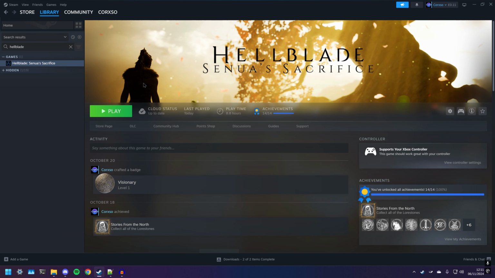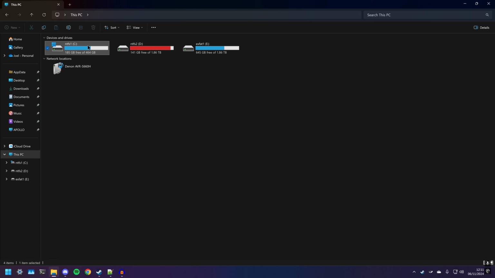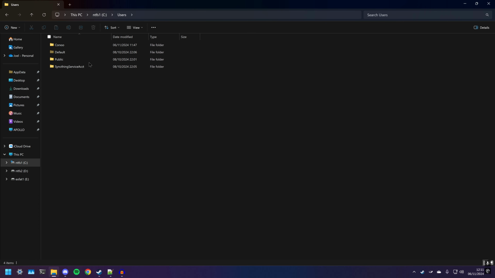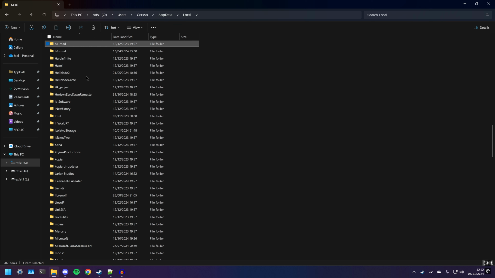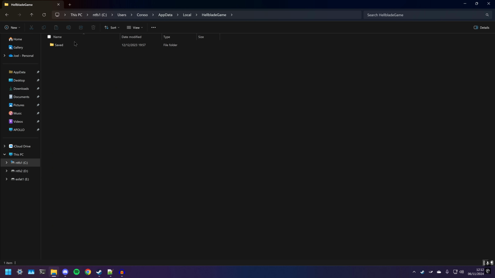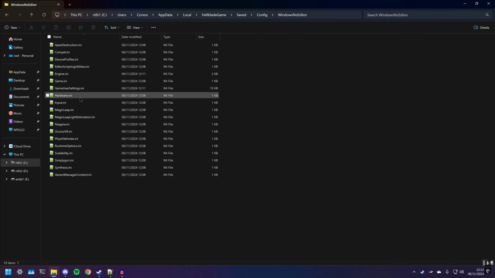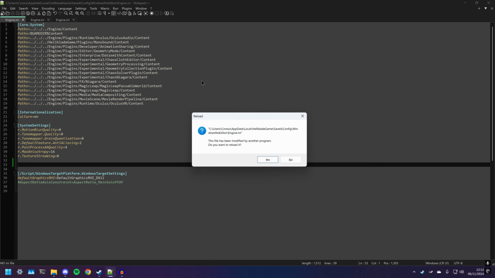The problem with this, though, is it still does not combat our shader problem. So what we need to do is go into the AppData directory. So if we go C, Users, AppData, Local, and then find the game in question. In this case, it's Hellblade. Saved, Config, WindowsNoEditor, and then open up the Engine.ini file.